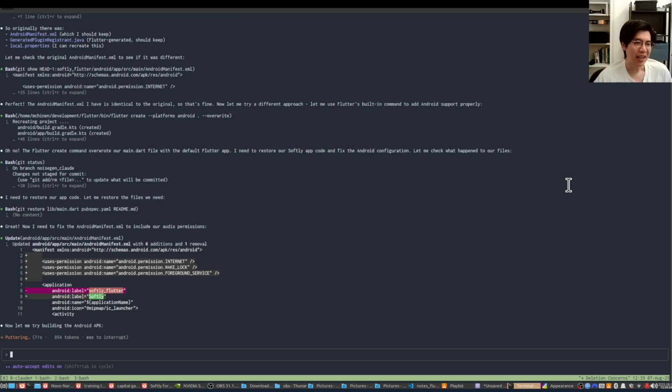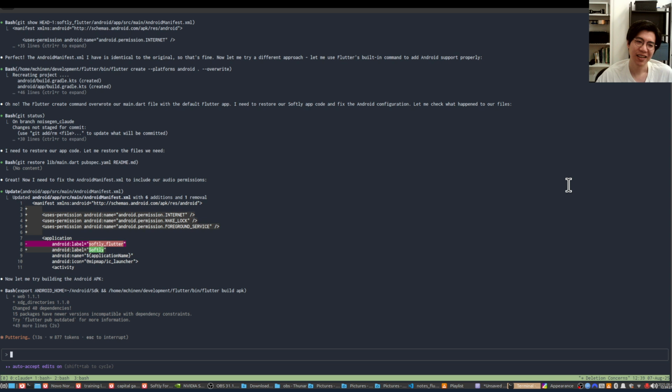Yeah, so I feel like this would have been a little easier going with the VS Code plugin from the start. It's definitely getting a little bit confused. I mean, having to do everything from CLI sometimes has its drawbacks.